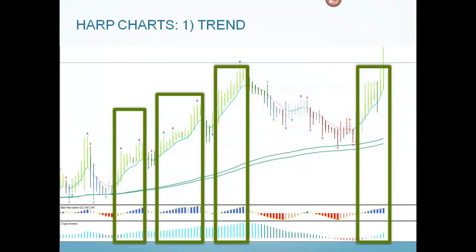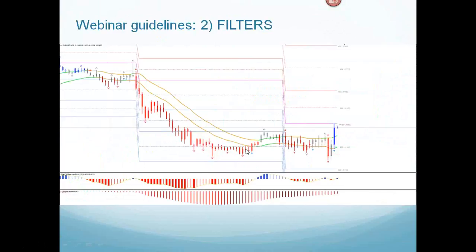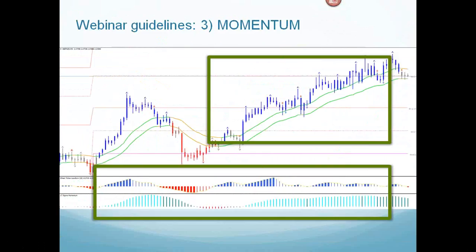All right, a bit about this trading room webinar. We are basically looking at a couple of things. We want to start out with the trend. We want to have green Heikin-Ashi candles together with an impulse on the oscillator. When we have those aligned, we have a trending environment. We also want to make sure that we don't trade, if we're looking for a trade, right into strong support or resistance levels. Those are called filters.